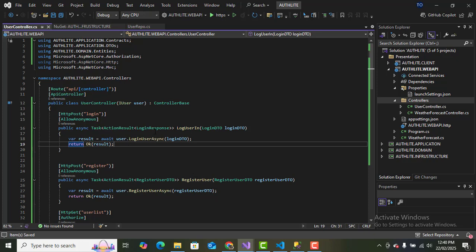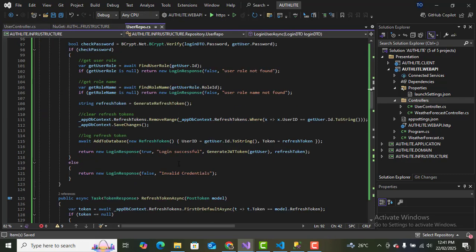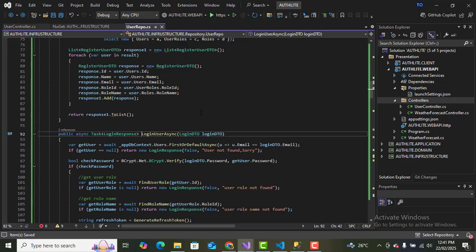The first one is the login user method. As you can see, we are calling the login user async method, and then we return an OK response for that. We are passing the login DTO model. Then this one is supposed to give us the response. And the response, as you saw in our implementation, is supposed to be either true with a success message, the token, and the refresh token.